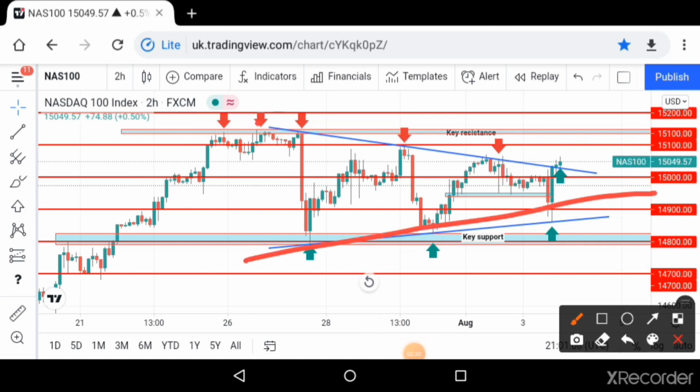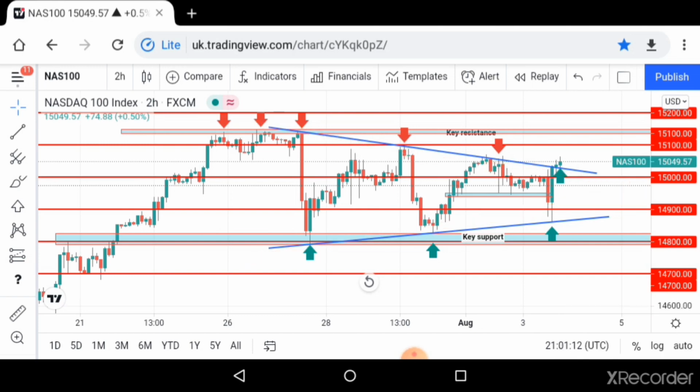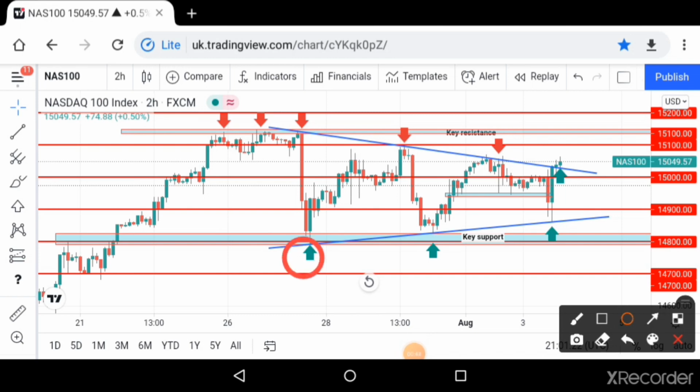I'm sure most of you guys noticed it on your charts. Okay, it's not so accurate, but yeah, this trend line that we're looking at. We had market coming to touch this trend line from the bottom, then it went up, touched again at the top, went down. So it's been a key resistance, a key trend line in this case.